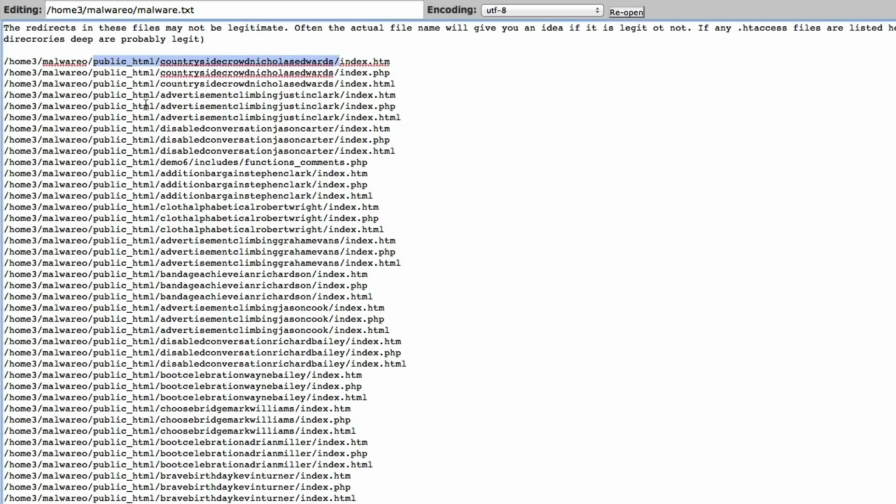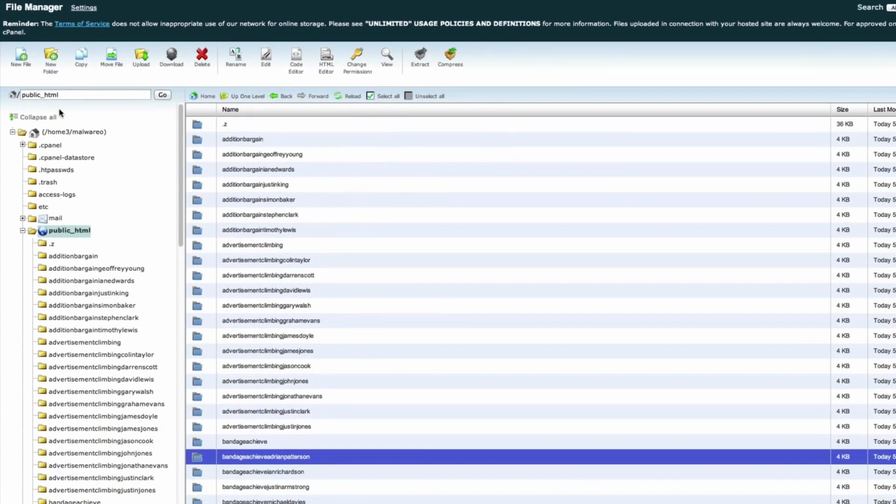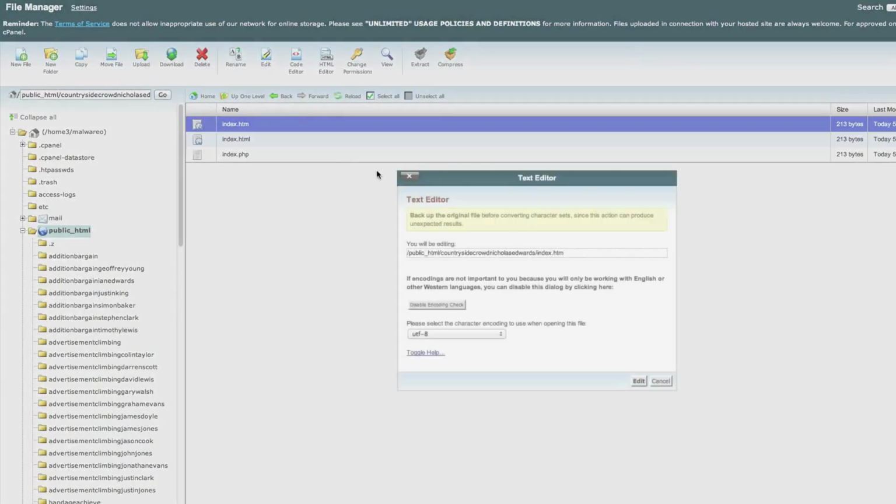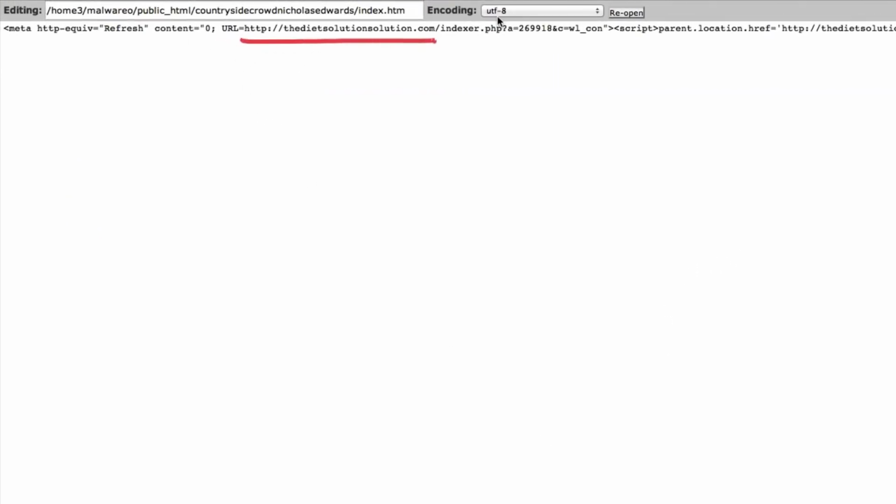But if you actually view the file, you'll see that it actually redirects to a different site, in this case the dietsolution.com. This is a form of what's called black hat SEO. Basically, they're trying to get the dietsolution.com higher in the search engine rankings by having a lot of people linking to it, in this case without knowing about it.